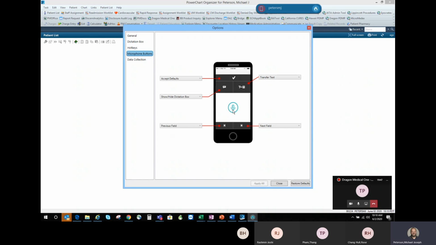Pretty simple design. It's basically 99.9% of the time you're just going to hit that blue and white microphone button, and it's an on and off situation. You hit it once and it's on, you hit it again and it's off. Some of these buttons that are customizable have to do with things like transferring text around, maneuvering between fields, things like that. It's a little more of a deep dive than we may want to go today, but those are the kinds of things you could do with even the regular PowerMic, with all those buttons on it, related to things like templates and commands and stuff that you may build out in Dragon, and I can show you that stuff too.